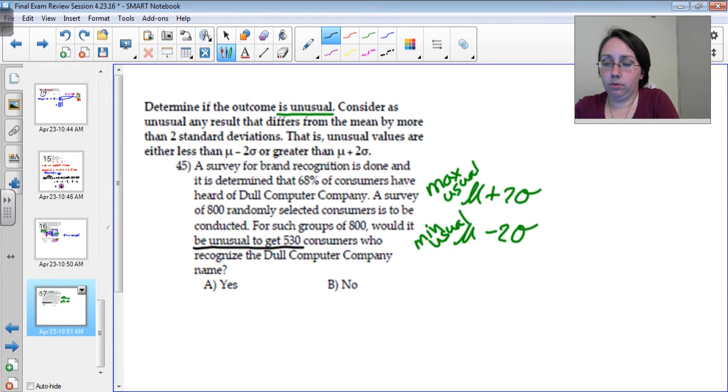What would you calculate? 68% of 800? What do you do this for? Hold on. When you plug those numbers in your little formulas, it's 68% of 800, right? That's not using what they said to use, though. There's no mean and standard deviation. What the heck? We get the percentage of 800 and then find out what the standard deviation is. See if 530 is 2 away from what it would be if the group was 800.